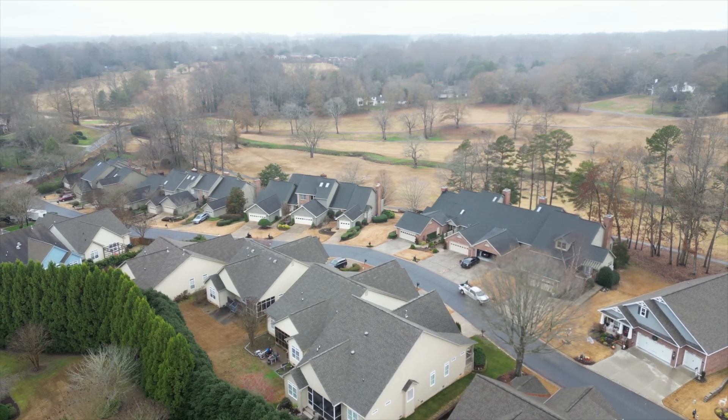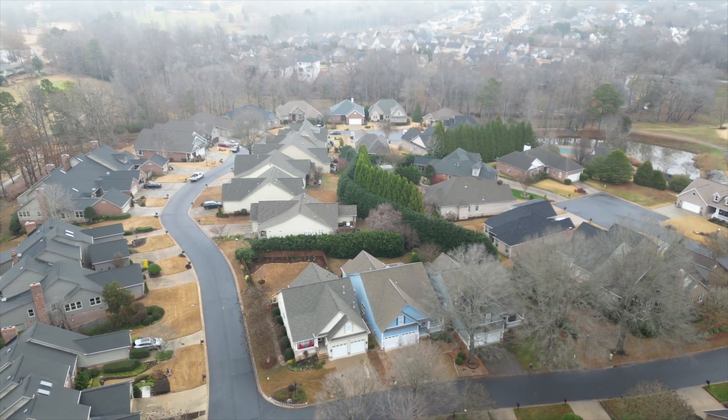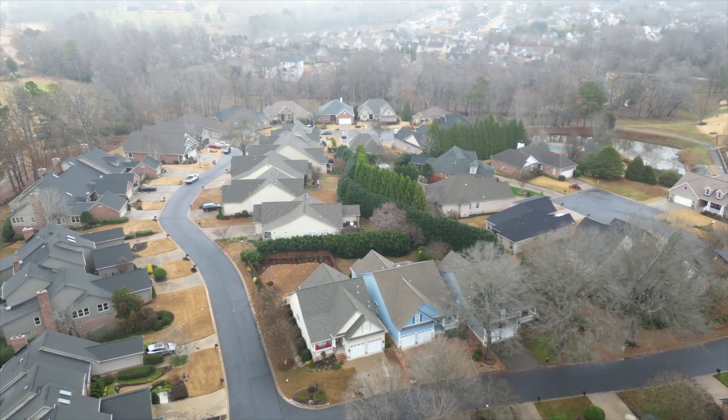When you're considering living in TR and looking at neighborhoods, you're going to have a lot of choices. There are actually a lot of price points and a good variety of single family homes, town homes, and now there are even new apartment developments that we'll go check out and show you. You can make a great life in Traveler's Rest and it's a little more affordable than living in downtown Greenville and some of the other neighborhoods around Greenville. While I wouldn't say that Traveler's Rest is still a secret, not everyone has discovered it yet, so you'd still be making a great buy if you were to buy here.